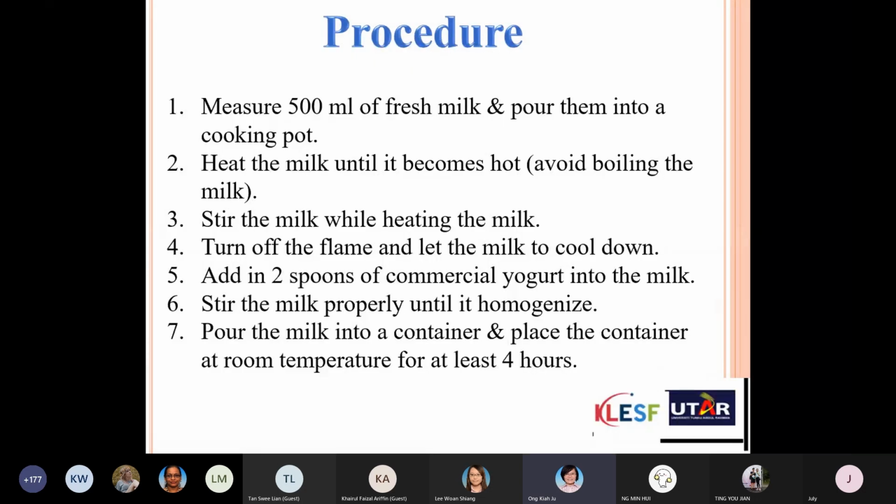Okay, so let's go to the procedure. First of all, you have to measure 500 ml of fresh milk. If you like to prepare more, then you can have more. If you don't have enough of 500 ml, don't worry, you can still use it. And you just pour them into a cooking pot.